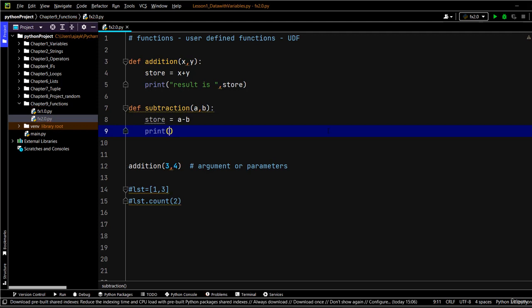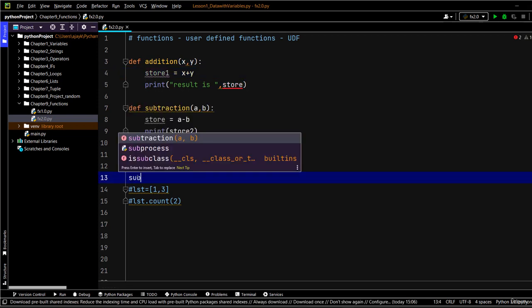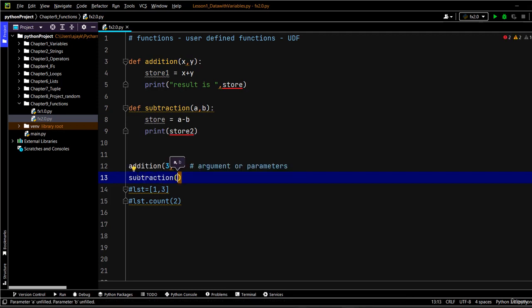Okay, so I say store 2 and store 1, for example, right? And I'm going to call that function subtraction, and then let's say I'm just going to write 44, 2. So both the functions are going to be called and they will do their job.